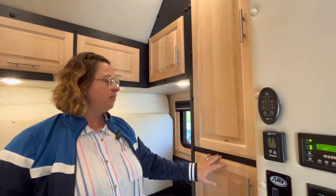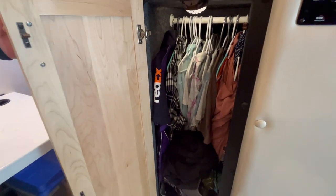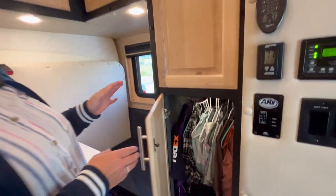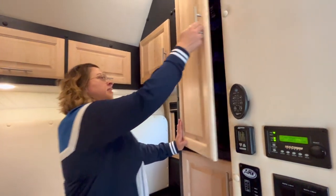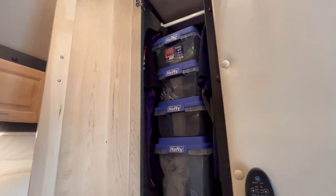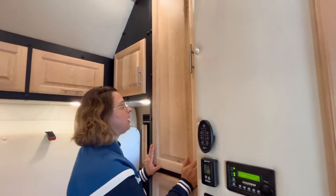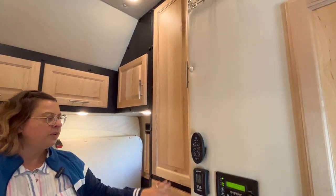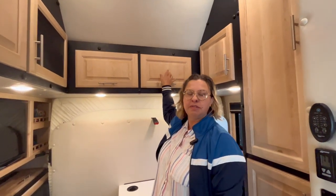Here too, we have our closet. So we each have a closet space. That is my truck wardrobe as we're working. And then Brian's, he's utilized his with the bins and the totes. So there's his. Like I said, some of the other trucks we didn't have this, but we would just keep our clothes in different bins in the cupboard space like this.